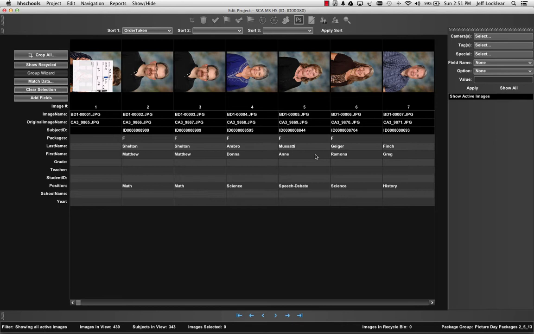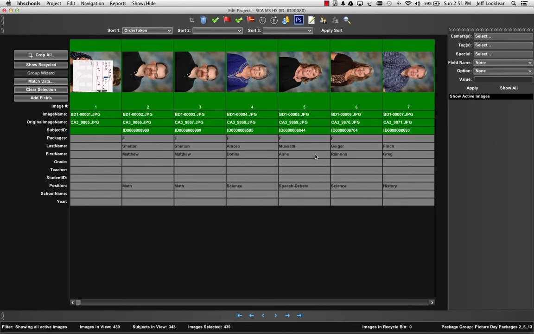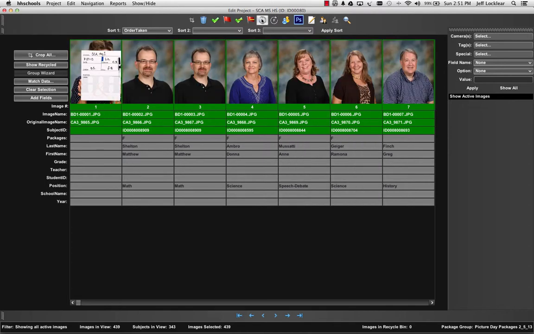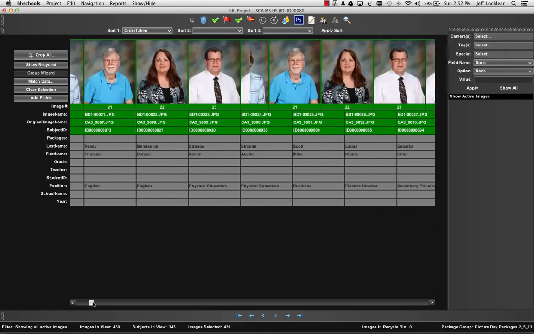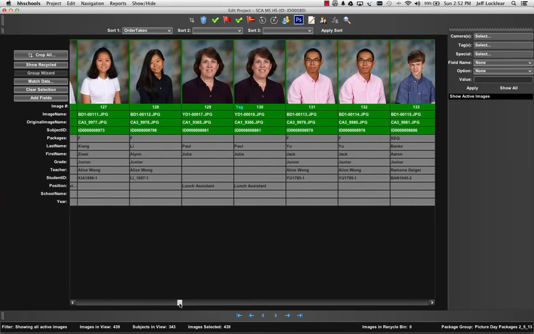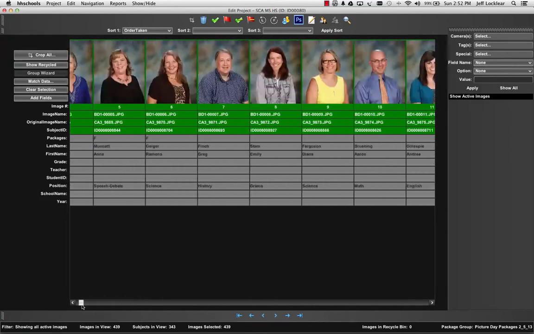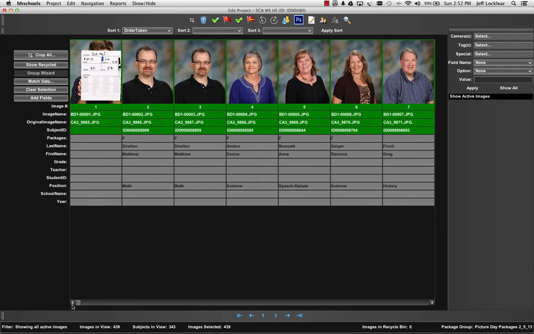What I'm going to do first here is you can see all of these images are rotated on their sides, so I want to rotate them all up. So I'm just going to do a Command A, or if you're on a PC, it'd be Control A, and rotate them all so they're heads up. Okay, so they all look good here. And also, I selected all by doing a Command A. They're still selected. If I come down here and grab this scroll bar tab, you can see they're all still selected, but I don't want to have to reassure myself every time by doing that.